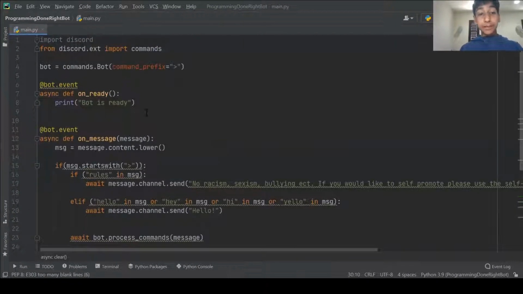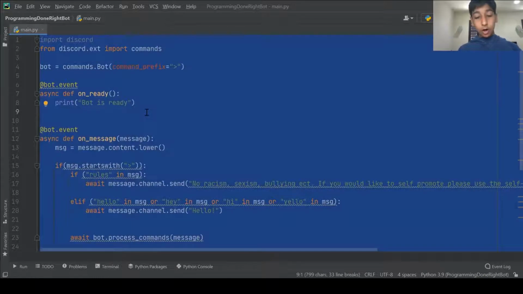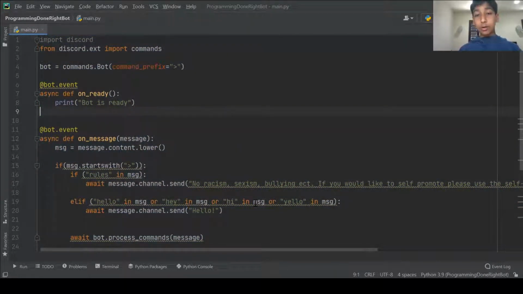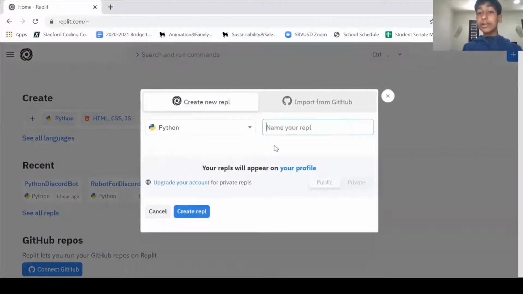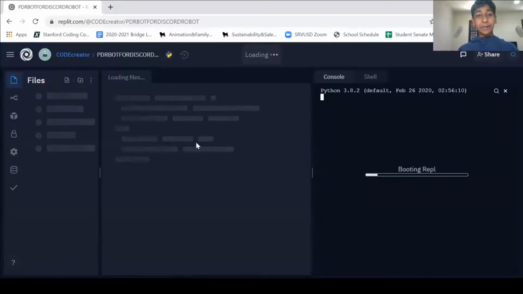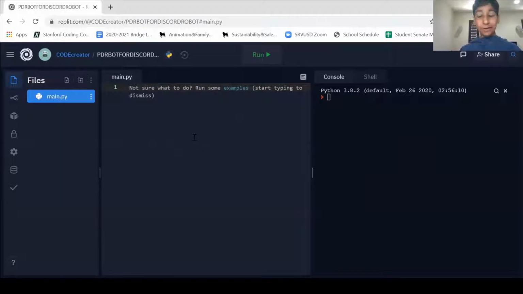Now, with that being said, let's get into the actual tutorial on how to make your bot run 24/7. The first thing you want to do is copy all of this code, and now you want to head over to replit.com. In replit.com, you want to create a new project, and I'm just going to create a Python one called PDR bot. I'm going to make this in all caps. Yeah, I know I'm adding a lot. That's because I've created a couple of bots on Replit, so I need to make the name a little different.